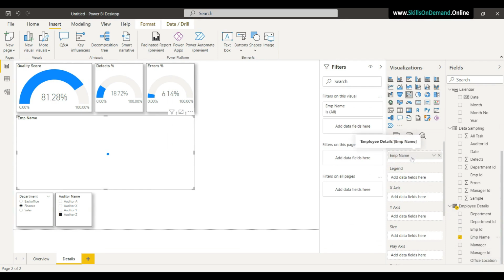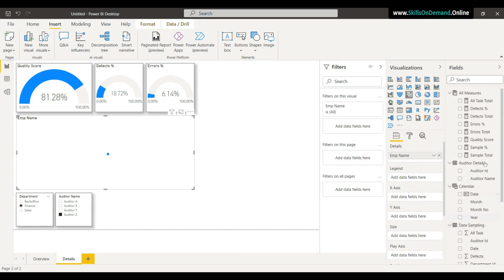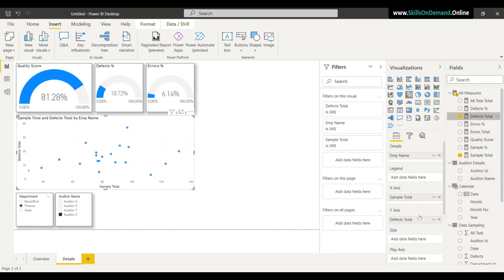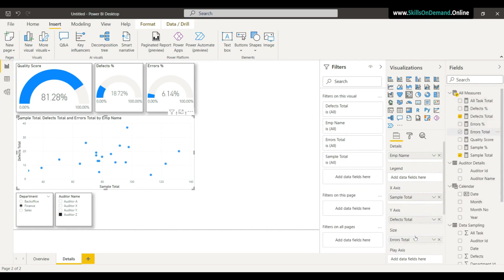Sample total measure to x-axis. Defects total measure to y-axis. Error total measure to size. Quality score to tooltips.